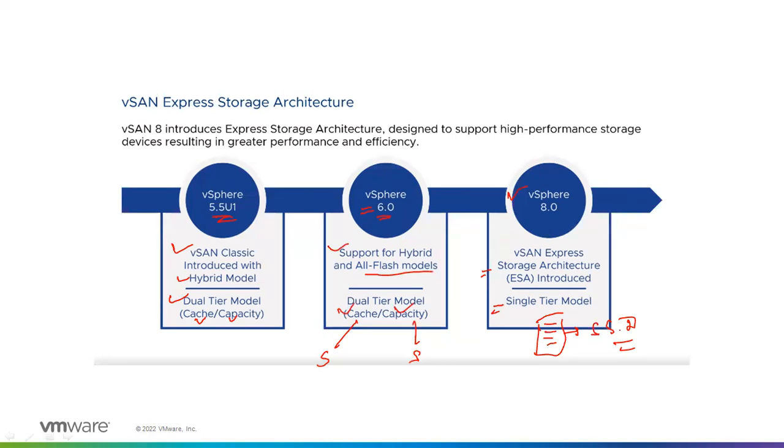It is still a native built-in feature of vSAN, and we configure it from the same console. We only have to make the right selection of storage type, either going with OSA or going with ESA. Okay, are we good so far? Yes or no? My voice is clear, right? Yes sir, all clear.